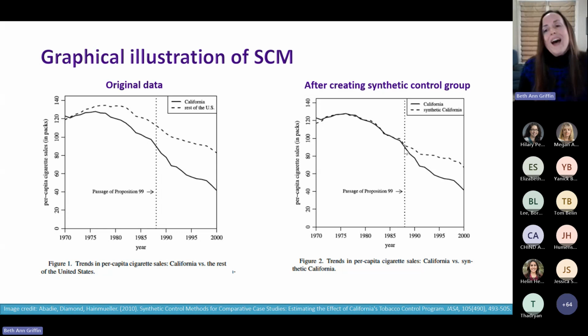And what that helps us say, as our core assumption, is that if we go and look post-treatment, post-policy implementation, then we can feel better about that dashed line representing the counterfactual experience for what would have happened to California had they not implemented the policy. And we feel better in this post-treatment period about the difference between the lines representing the effect of the policy. Of course, there could be unobserved confounders or other things we might need to worry about, but this is a really nice illustration of a successful implementation of synthetic control methods.